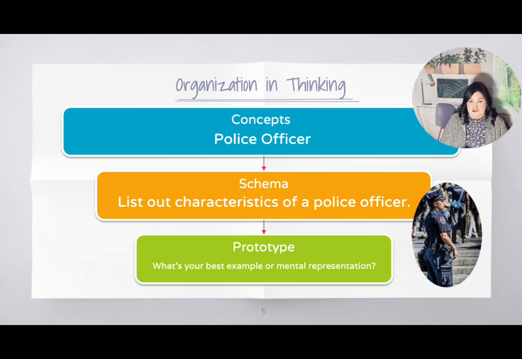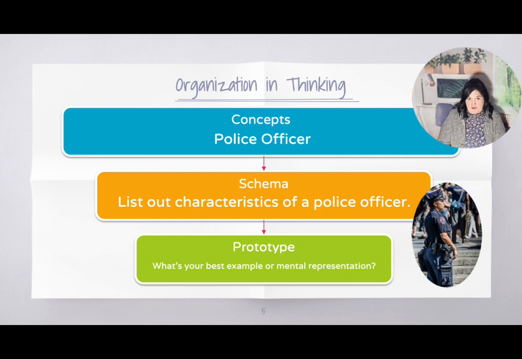Some of the common features that all of them have, though, would be the schema. If they wear a uniform, they would have a badge, they would wear a hat, they would carry a gun or a gun belt. Most of the time, or often, they are male. And that's what you think of when you develop that schema, or characteristics of police officers, when it first comes to mind in your head.